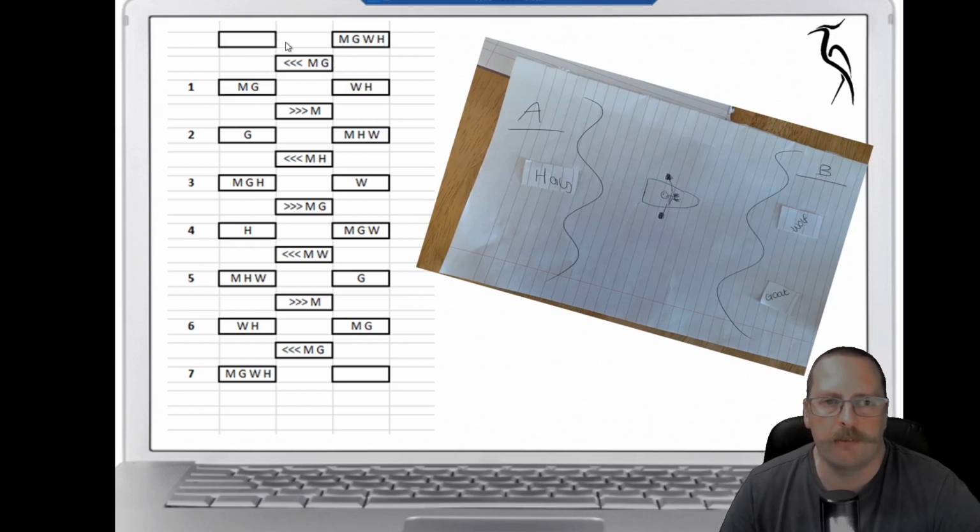We start with the visual representation of all the items on one side of the bank, and we can see here that the man and the goat go across, the man and goat end up on the other side of the bank, and then the goat gets left and the man goes back. So now you have the goat on one side and the man, the hay and the wolf on the other bank. The next stage is to take the hay over.